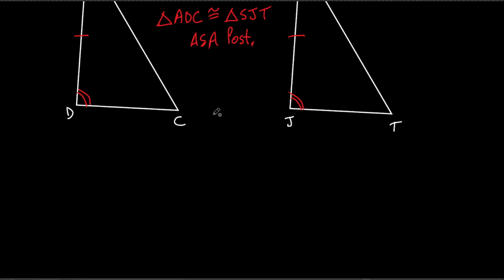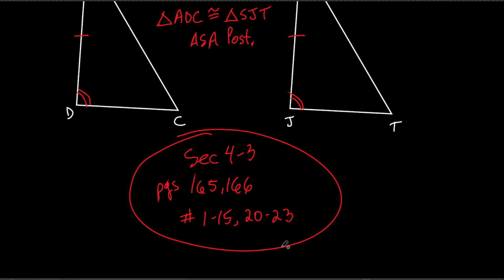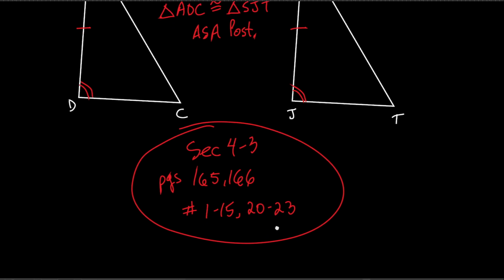So let's see, what was the homework? 4.3. I'm just going to write the homework down, and then if we have a couple minutes left. So this is Section 4.3, and it's pages 165, 166. You should already have this in your lesson plan thing. And then 20 to 23. So I skipped a little chunk in between. All right. So that's your homework right there. All right. So let's take a look at the very first one.